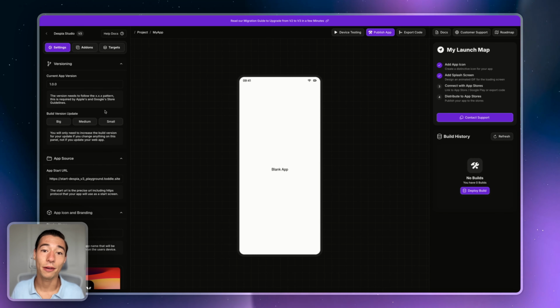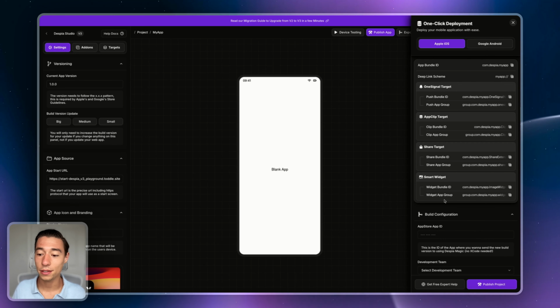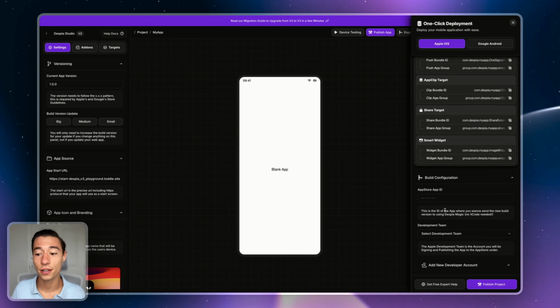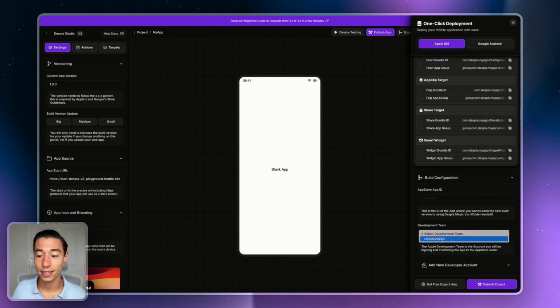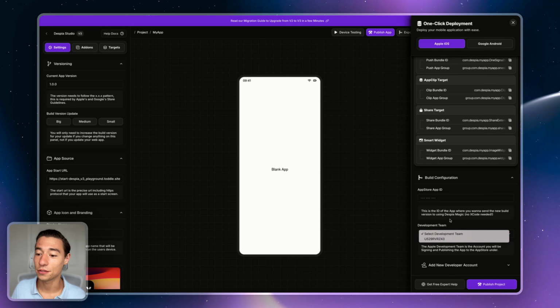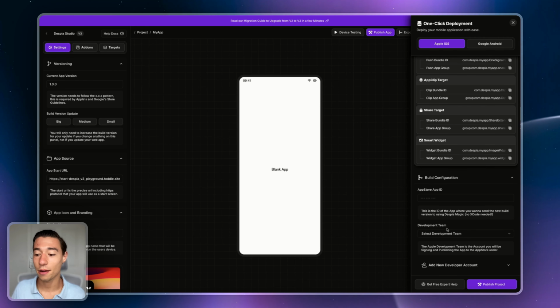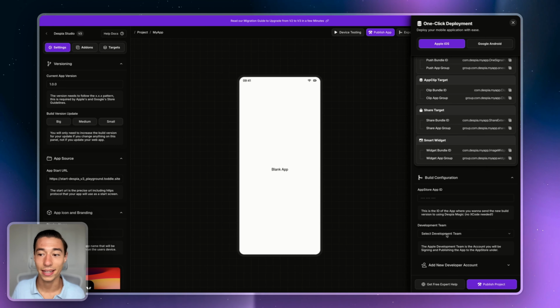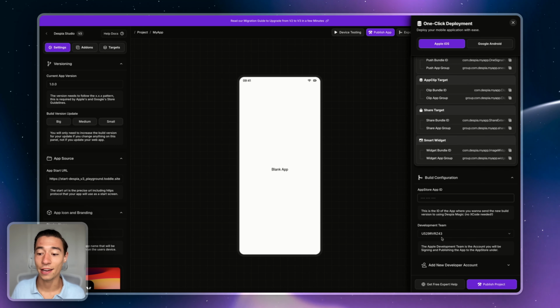So now what we need to do is link it with our Apple developer account. So we want to go on Publish App, and now inside of here we can already link it with an existing Apple developer account, which I already have set up. But what I want to do is link the same account that I already have set up here again. Normally you would just link it, then link it with your app ID, and that's it. It will build the application after you have registered your bundle IDs as well.